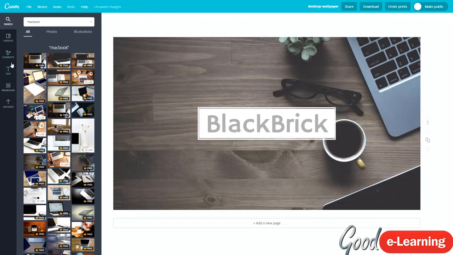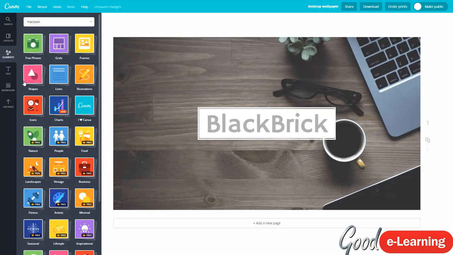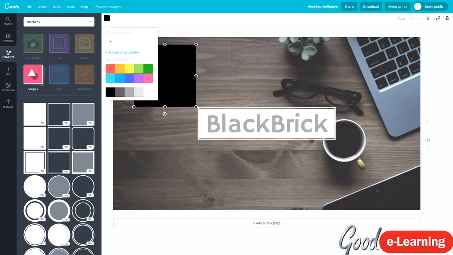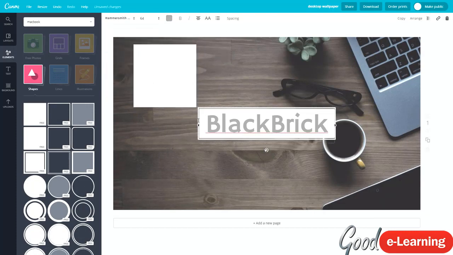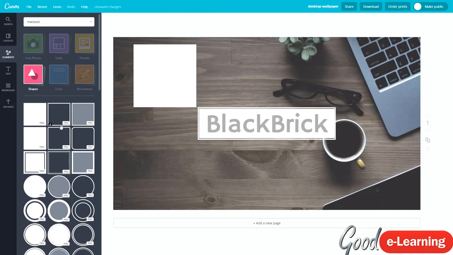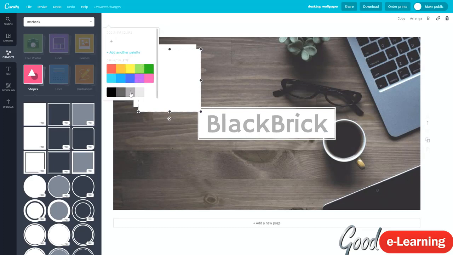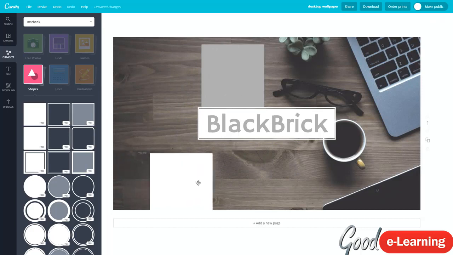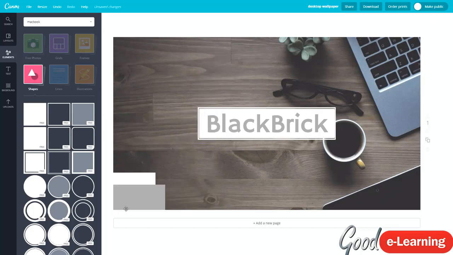So that's very nice. We can now of course add some elements, some shapes or lines or whatever you want. I'll add some squares. As you can see just here we have this square. We're going to make it white, and then we'll make another one which is the same color as this text, which is the center color of the gray chart. So I'll duplicate this and make it the gray color, the center one. As you can see it's the same as the text. Fantastic. And now we can just plop them around different places like so, and it just creates a cool design aspect. Okay, so it looks quite cool.